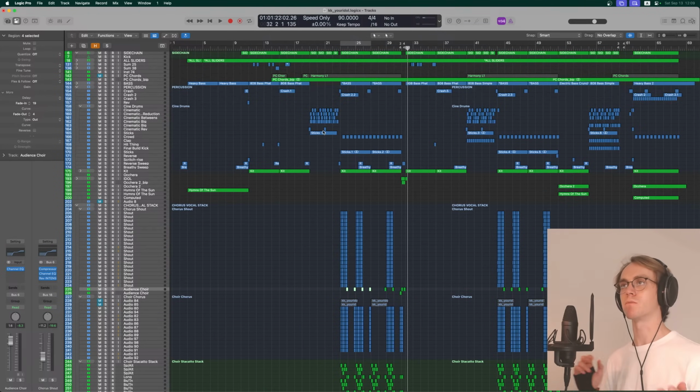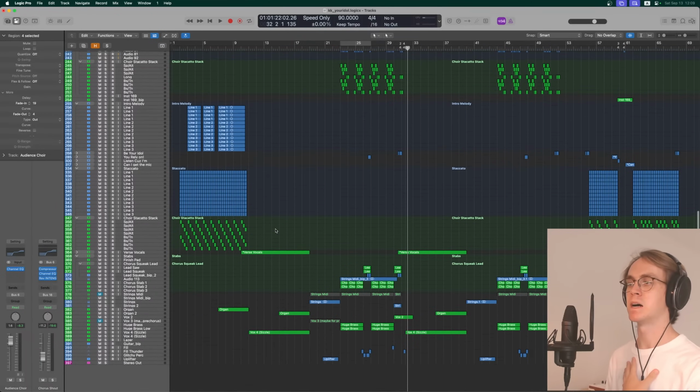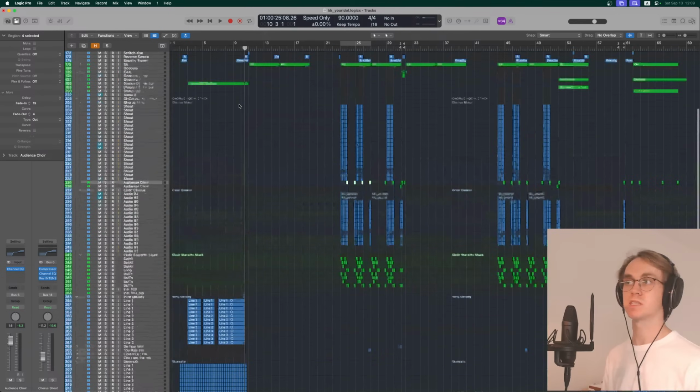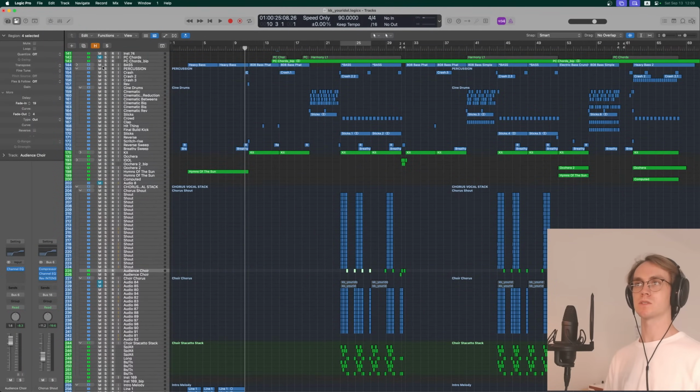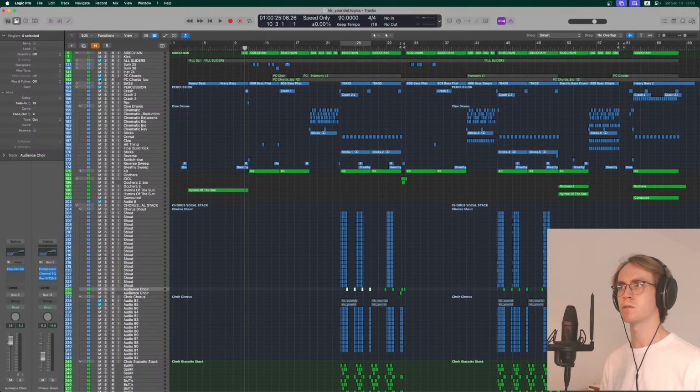But let's see. We've gone over the bass. We've gone over some of the percussion stuff, some of my own vocal stuff that we threw in there, and a lot of the synthesizer elements of the chorus. I guess I could quickly show you what's going on synthesizer-wise for the verses. I can do that by maybe just muting percussion, muting KK slider, and seeing what we got.